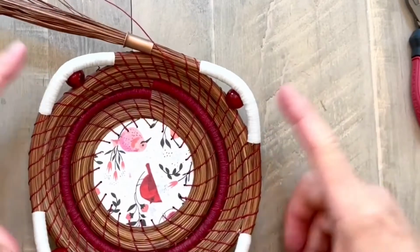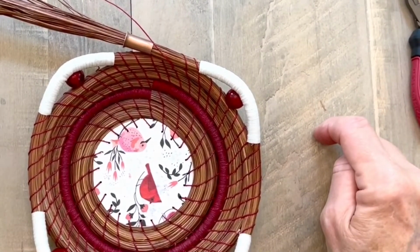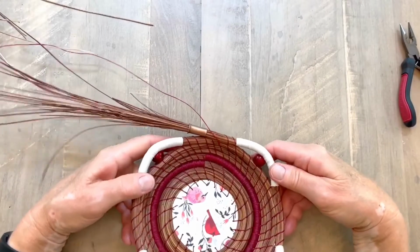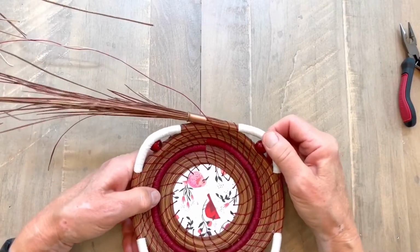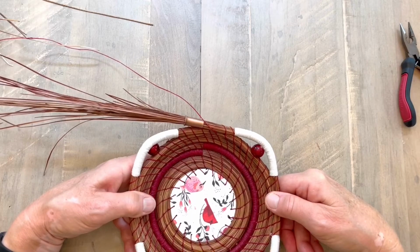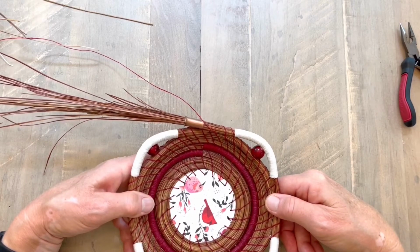There I've got little pops of color. I've got beads, got my Christmas basket, or Valentine's Day, or whatever. So there's another technique of adding beads with wraps, and you can add that to your arsenal of stitches and bead techniques that you know. And I hope you enjoyed this video and will come back and see me again soon.